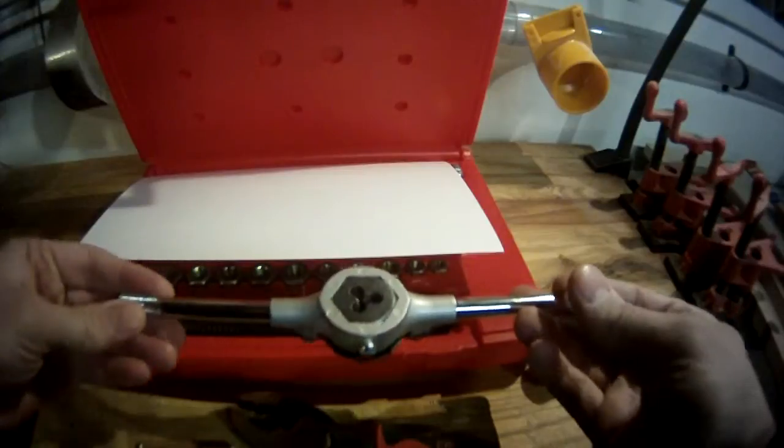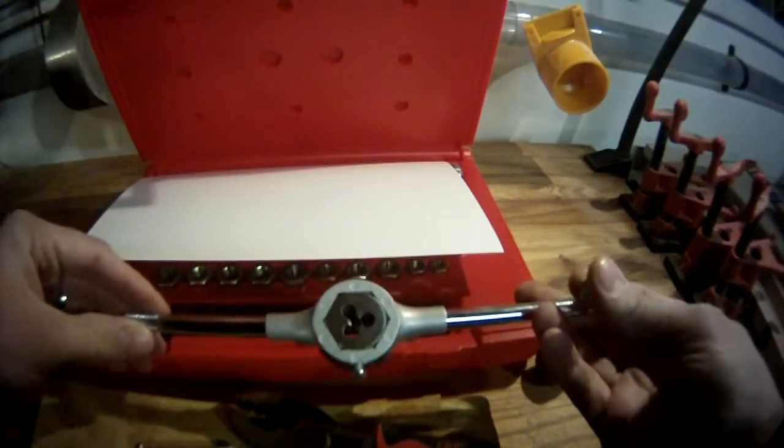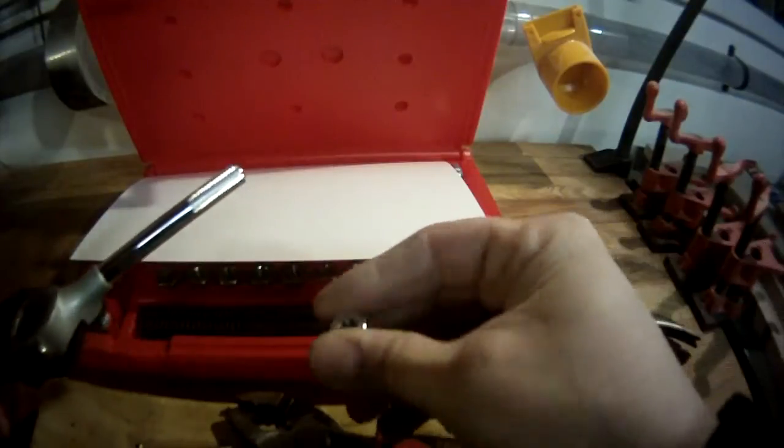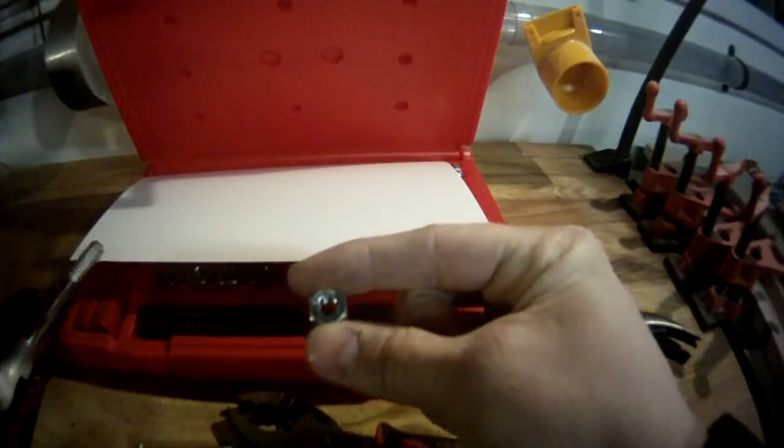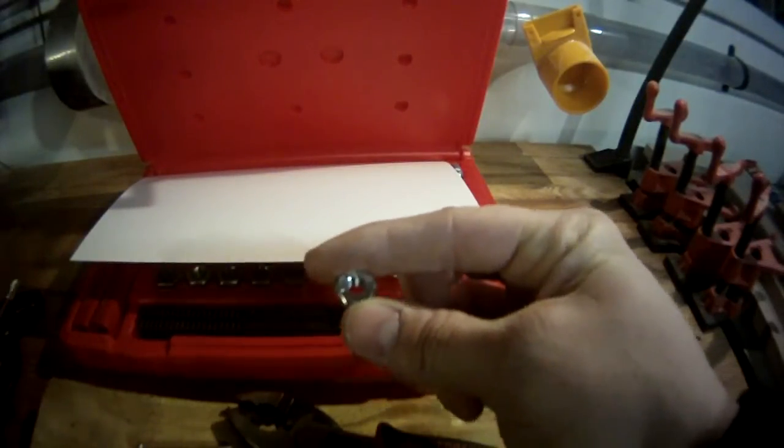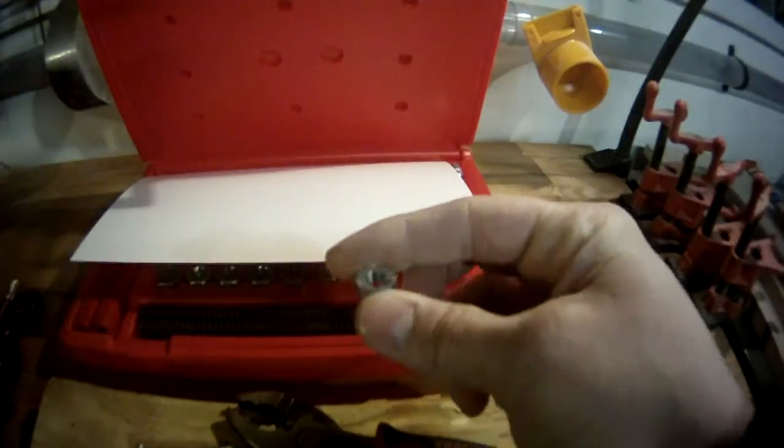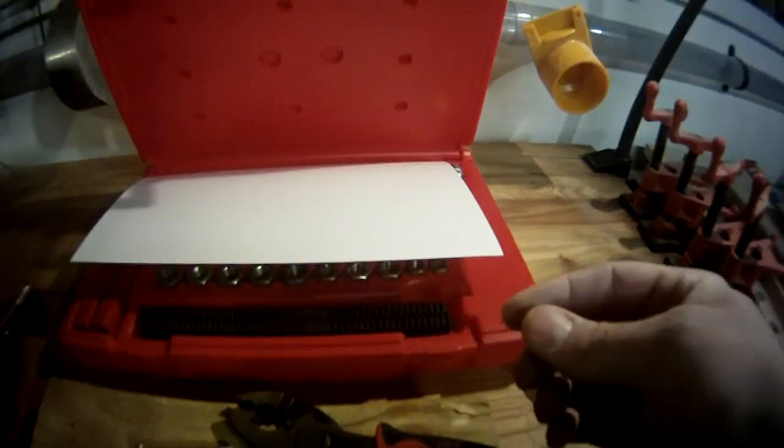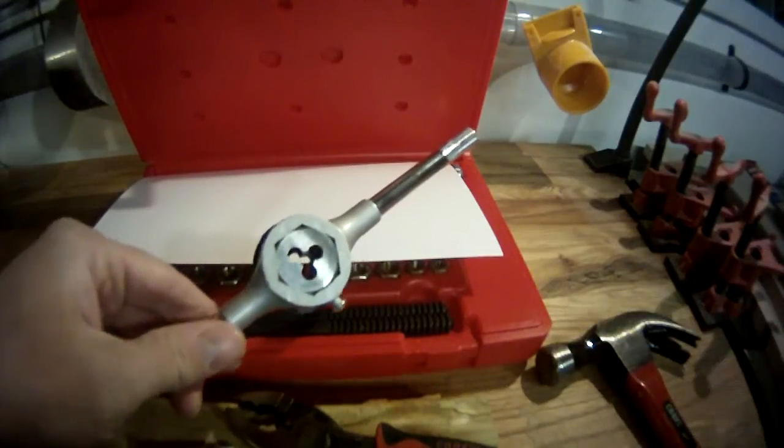Versus using the tap set here with my die wrench - this is a much larger tool that may not be able to get into every space. If I had to, I could put this simply into a wrench or socket set and run this on with a socket, especially onto a small stud, or if I've got limited access where I couldn't actually run one of these actual dies.